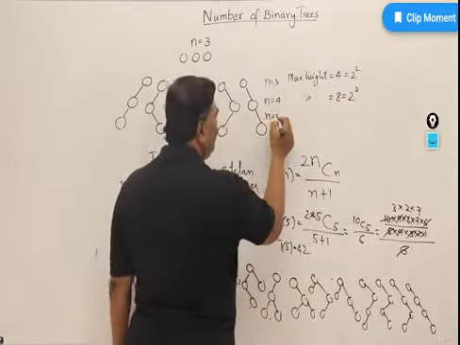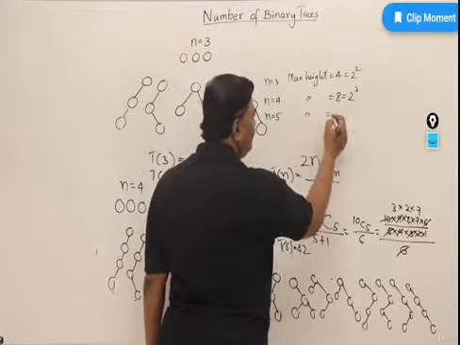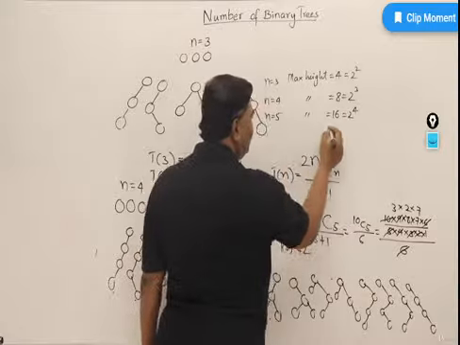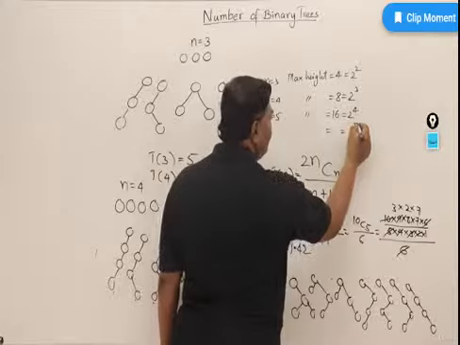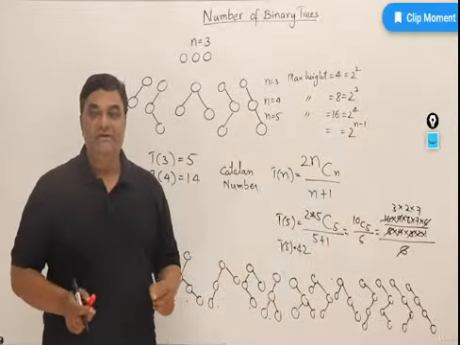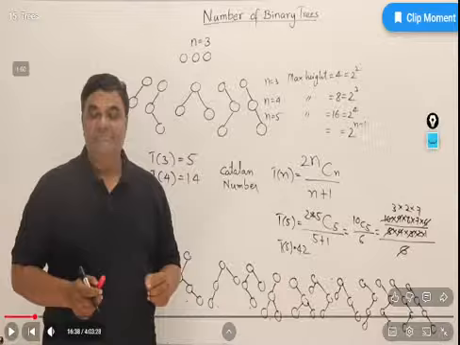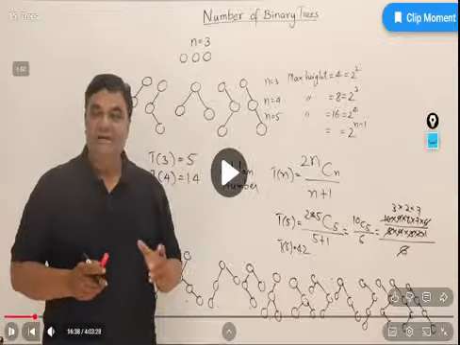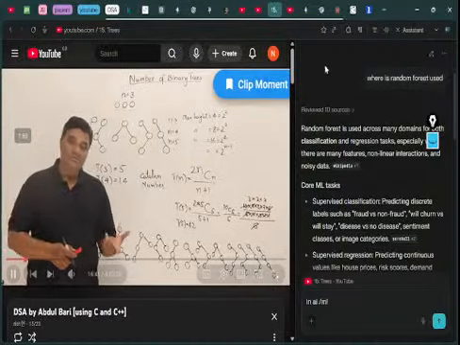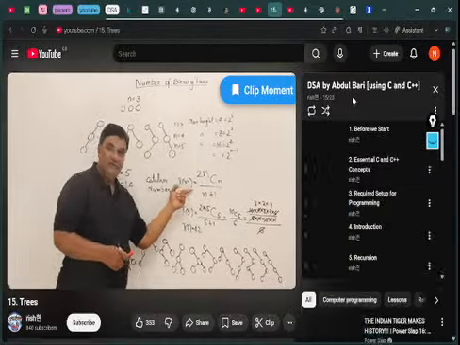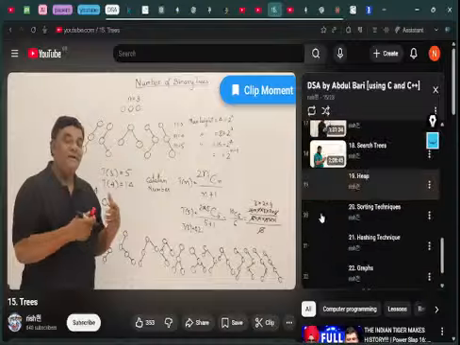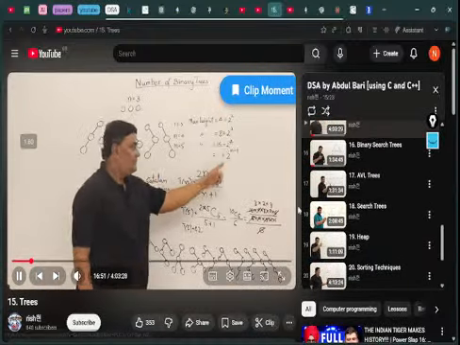So for n equal to 5, how much will it be? You can guess now. 16. Yes, this is 2 power 4. So for any n, how many trees will there be? 2 power n minus 1. So we have learned how many different shapes of binary trees can be generated for a given number of nodes. So we don't have to generate the tree, we can use the formula. And one more observation we made: the number of binary trees possible with maximum height is 2 power n minus 1.